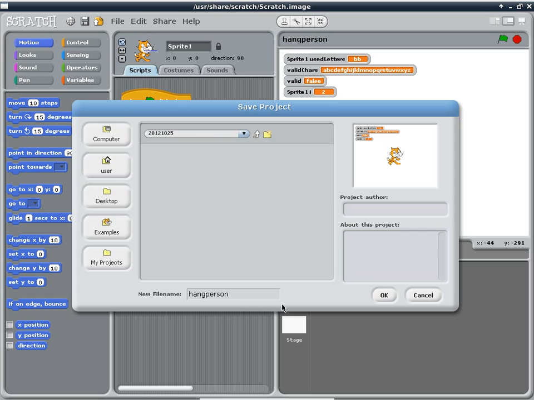All right, so I'm going to save the program first. I will save this program as hangperson. Now, when you save a backup of a program, I know your file system can keep track of the last modification date and time. I would put the time onto the file name anyway, so that you can look at the file name and know, okay, this is a snapshot of the program on this particular day. Or if you make modifications during the day, also make the time a part of the name.